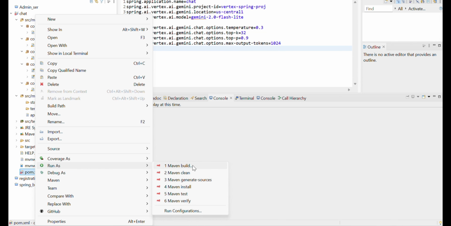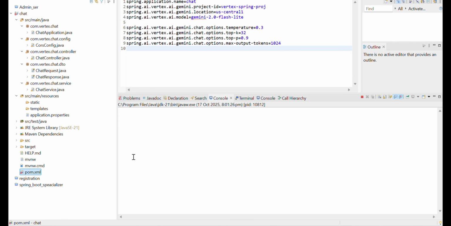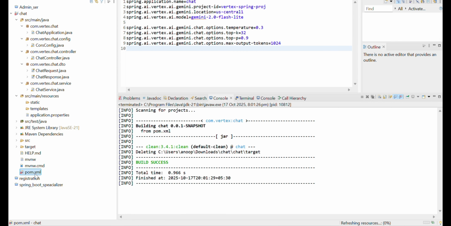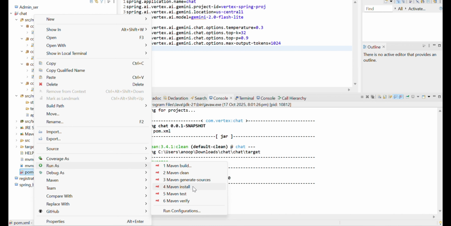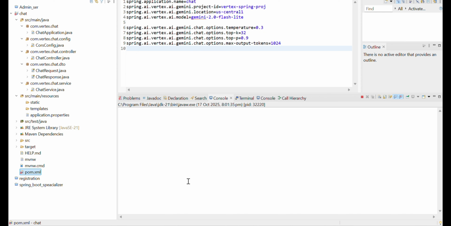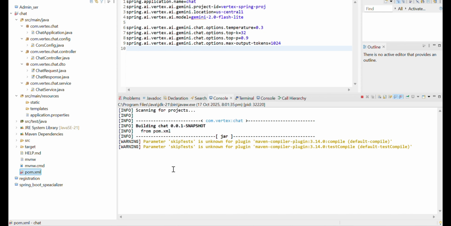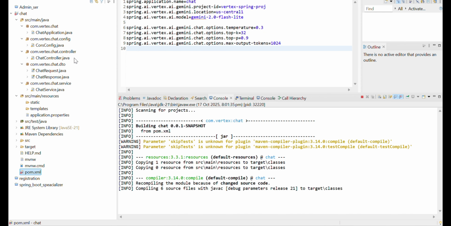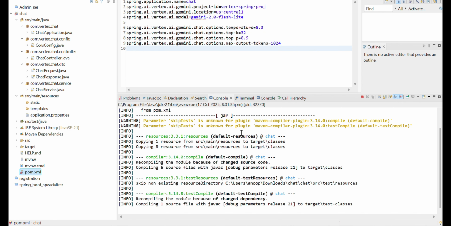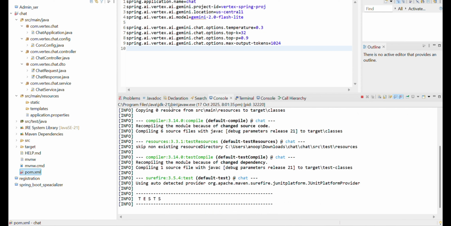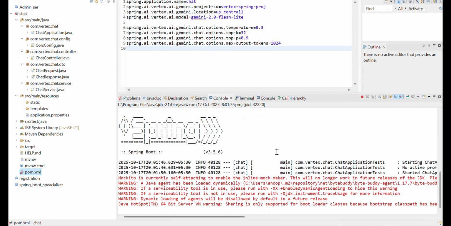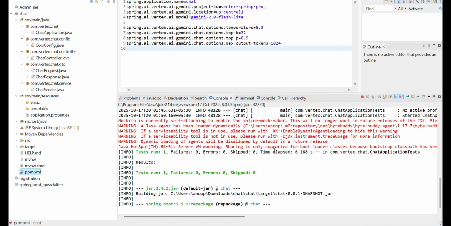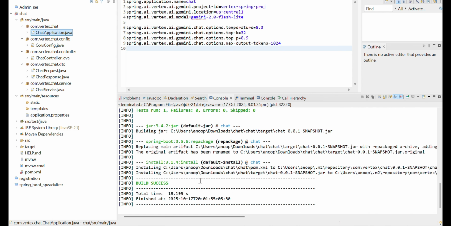Let's run the Java application first. We will clean and then install the application. Let's wait for the application to be up and running. There is no build error.